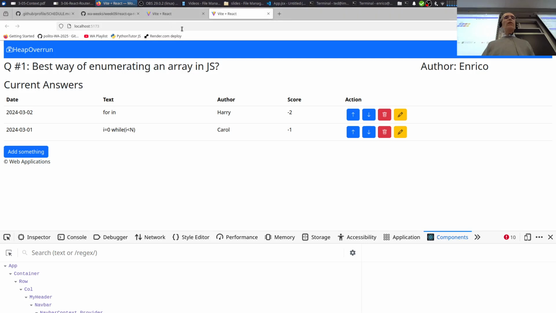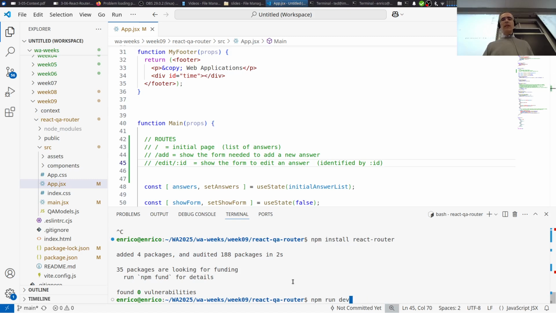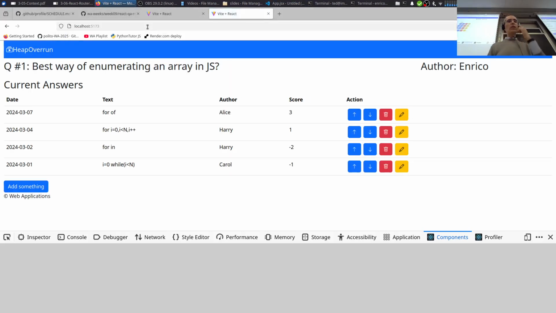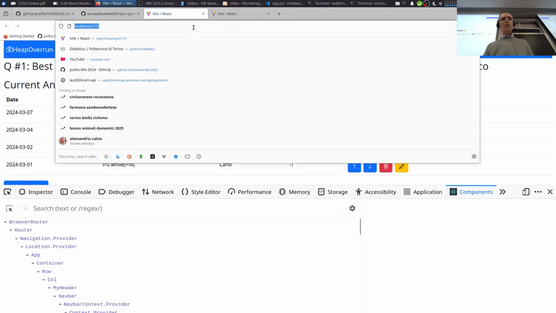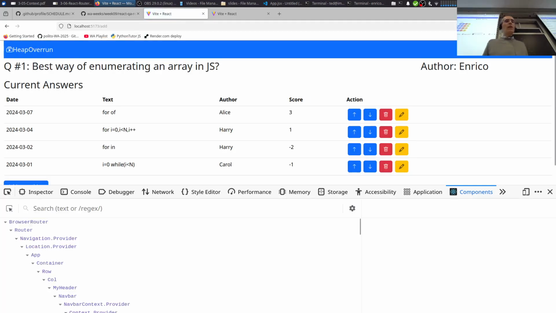Just make sure everything works. Oh, no, I forgot to start the server. Okay, actually, we didn't change anything. The router is there, but we are not using it. Okay, so /add is not working. You see what happens? Add, nothing. The render is the same because the router doesn't know that we like to have a /add and show something else.